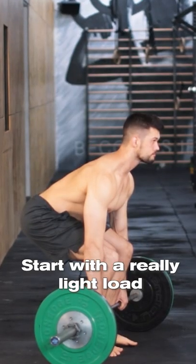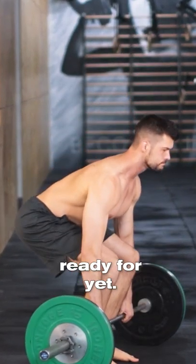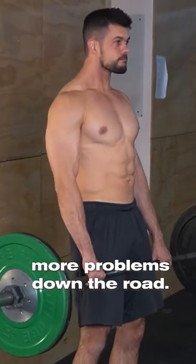Start with a really light load and allow your body to adapt to it. The reason why you got injured in the first place is because you tried to do something that you weren't ready for yet. The deadlift is one of the biggest bang for your buck exercises you'll ever do. Avoiding it is just going to cause more problems down the road.